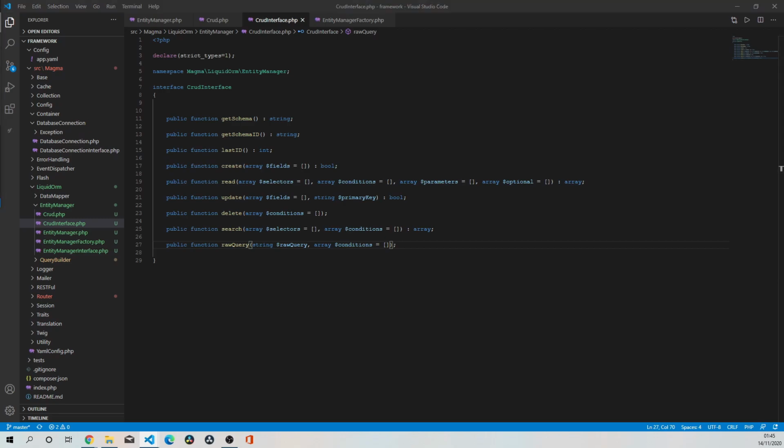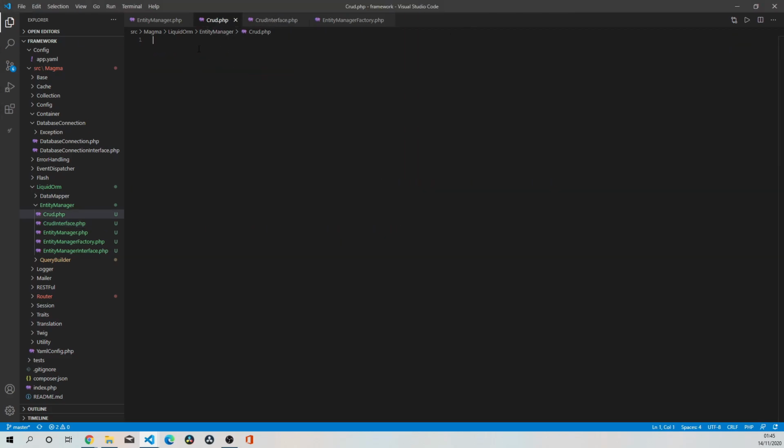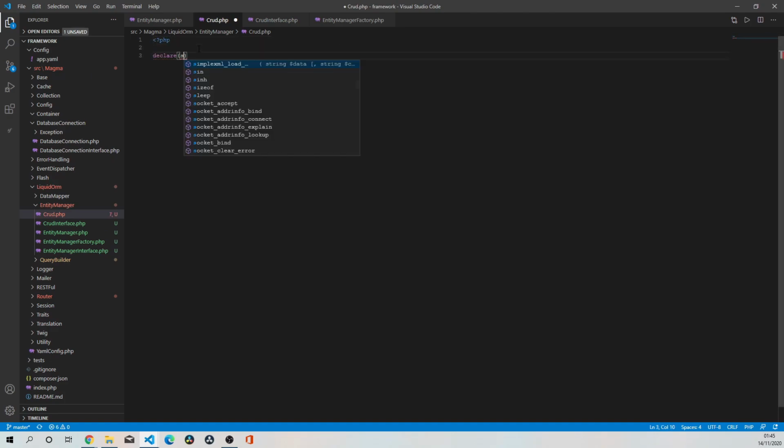We now just want to go ahead and implement the code for these methods. So back in our CRUD class, we're going to start building that out and say PHP declare strict types equal 1, or equal true, and namespace, I'm going to say Magma.